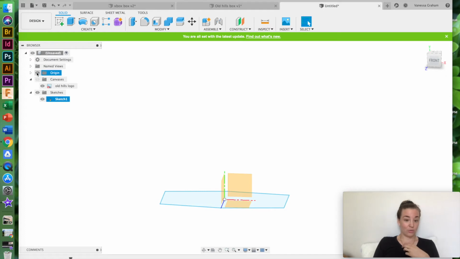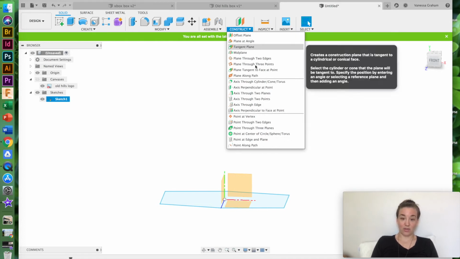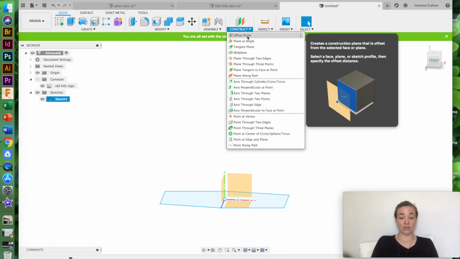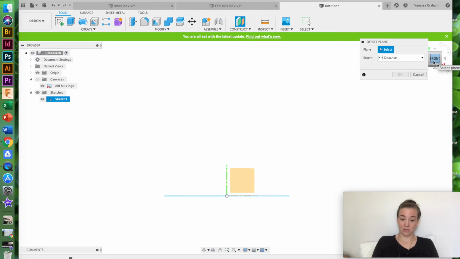So in order to create a sketch somewhere that is not on one of these 3 planes exactly, I can create a construction plane. So under construct right here, I can drop down, and there's a huge variety of types of planes I want to make. I am just going to choose an offset plane for this. And I want to create a sketch that is parallel to this one, just above it.